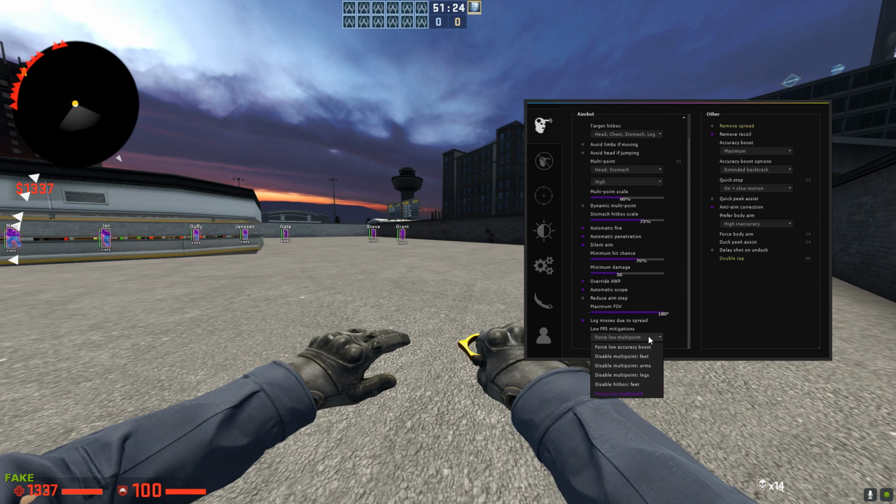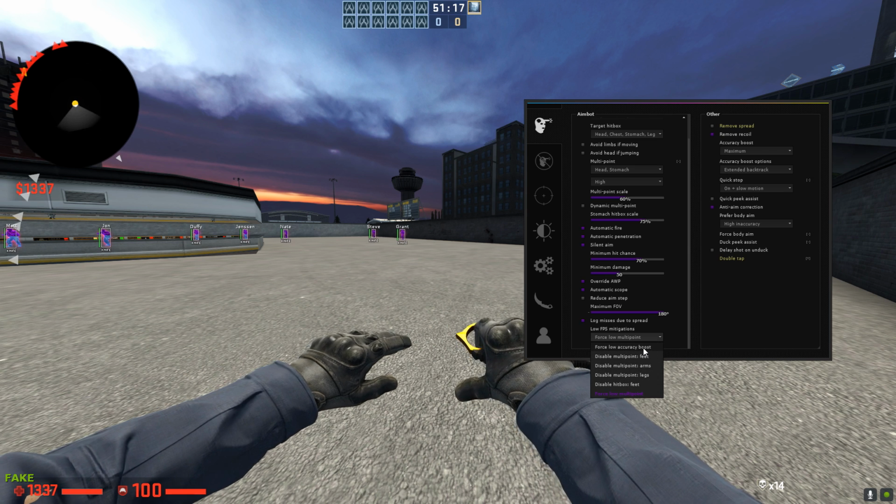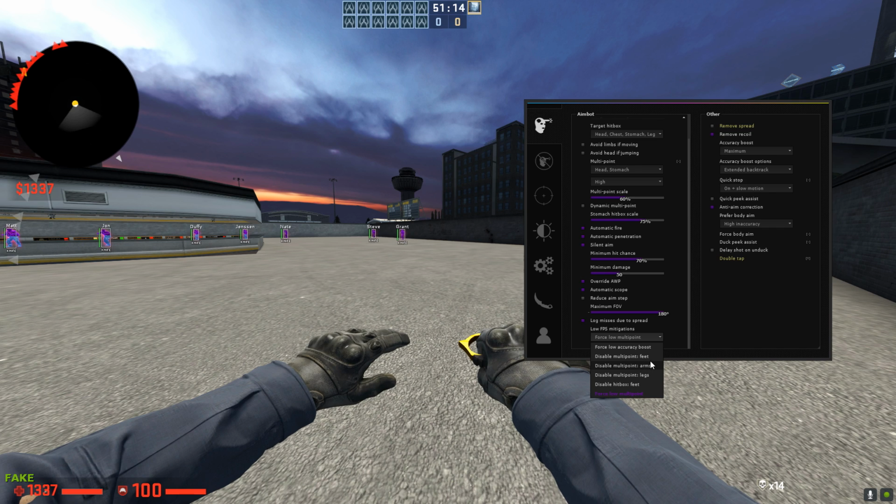Low FPS mitigations. Basically what this will do is, when your FPS is lower than 60, I believe, it'll do any of these things that you set it to: force low accuracy boost, disable multi-point on feet, arms, or legs, disable hitbox feet. Basically, if you disable multi-point or hitbox on feet, it'll kind of just fix low FPS most of the time, because that takes a lot of computer power to do the math for and stuff like that. But forcing low multi-point also does the trick, so I usually use that, nothing else.